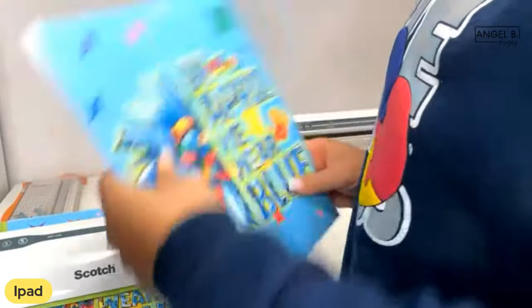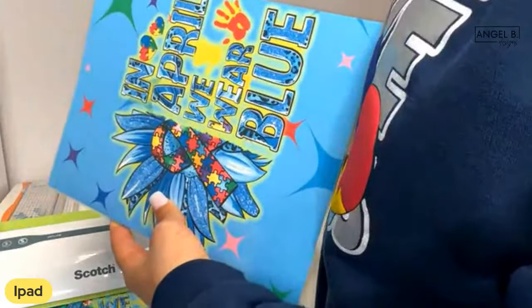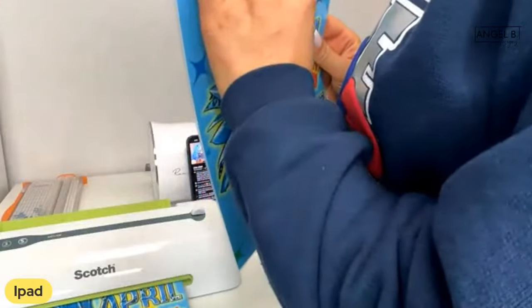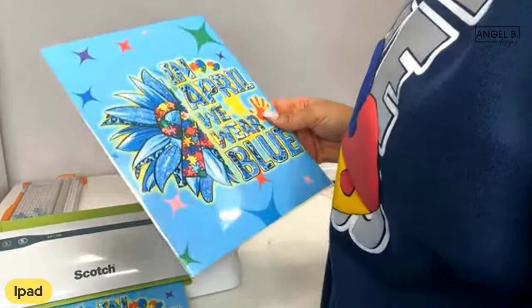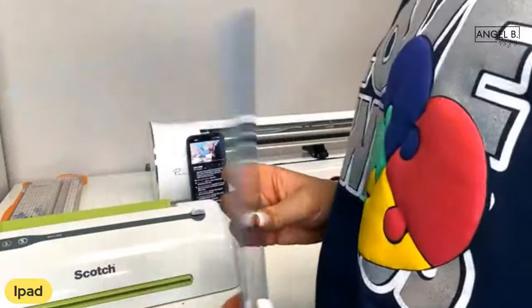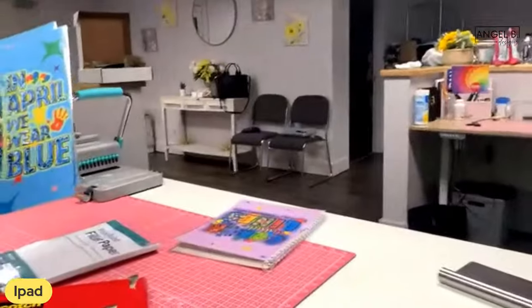I just like to flick it to make sure I don't see anything peeling. Especially, so this is for me. I might give this one away. But if you're going to sell these, you definitely want to make sure your edges are nice and sealed. Okay, all right. So I'm going to turn this off. We are done with it. And then we're going to go on over here to the cinch.